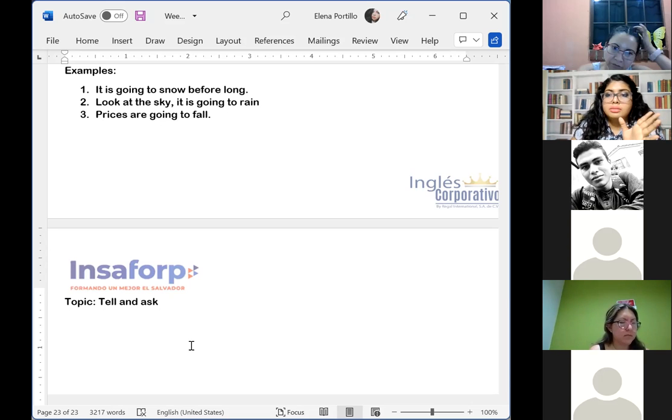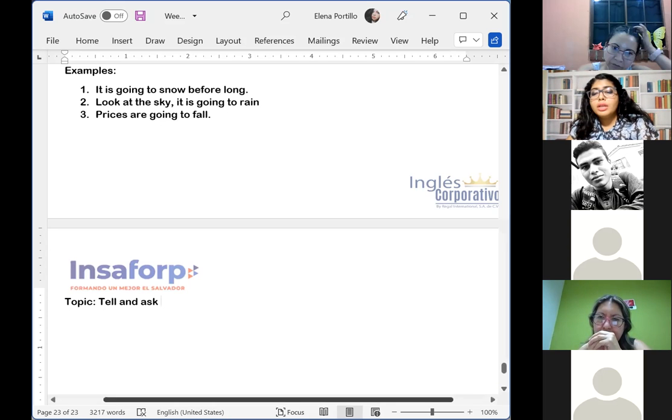In this case, two different actions that create conversations. These verbs can help us to create conversations. The first one, tell, it's the action of telling, to expressing, to give information. And the second one is the action to ask for a specific information, to create a database, or to have clues. El primero es para hablar, para expresar, para decir. Y el segundo es para preguntar, para adquirir información, the acquisition of the information.